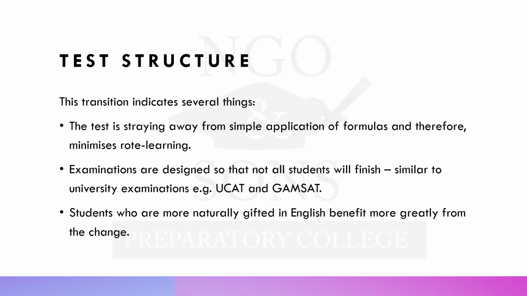By comparing the two exams, this transition indicates several things. 1. The test is straying away from simple application of formulas and therefore minimizes rote learning. This means that students will now need to actively strive to understand mathematical principles rather than learn how and when to use them. 2. Examinations are designed so that not all students will finish.